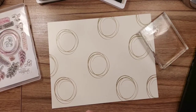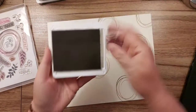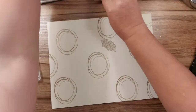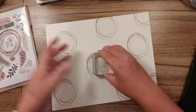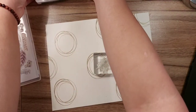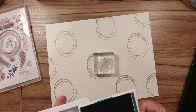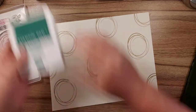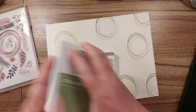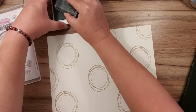Then I'm going to move on to some holly. I clearly don't need such a big... There we go. And then I used shaded spruce. No, I didn't. What did I use? Old olive. Yeah. It's quite a solid holly leaf.